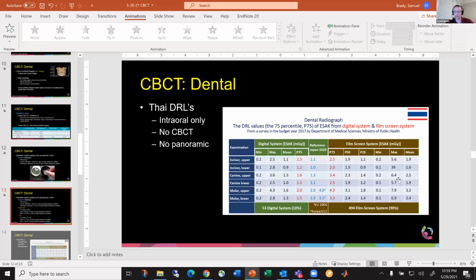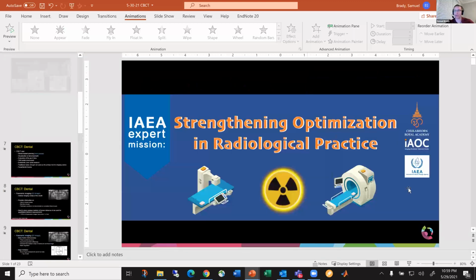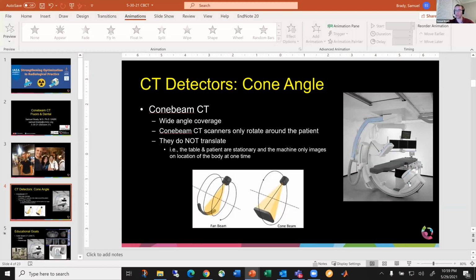These X-ray tubes right here are actively cooled, and so you can use them, I mean, you may use them for interventional procedures for 2 or 3 hours. And so if you do one CBCT, it's not that big a deal. If you did 100 CBCTs, maybe, but no one's ever going to do that. But these systems, they're very good at keeping the heat down. So no, you shouldn't have to worry about that.